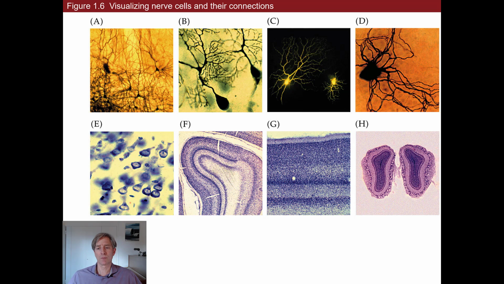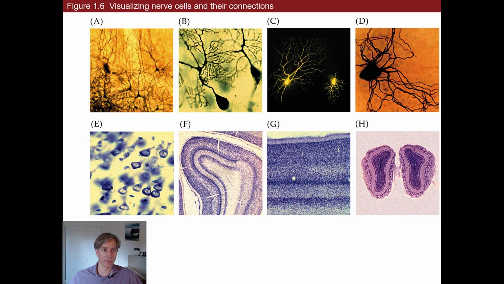Golgi was a proponent of the reticular theory, hypothesizing that the brain is a dense network of a single entity, the reticulum, or net. So it was not yet clear at that time that the brain was composed of individual units, the neurons. Cajal, by contrast, thought that the brain is composed of these individual neurons. This is called the neuron doctrine. So there was a kind of intellectual fight going on between these two camps.